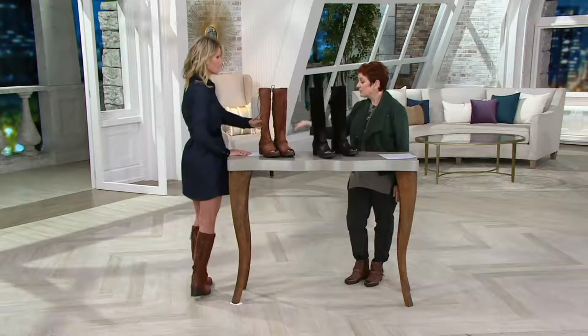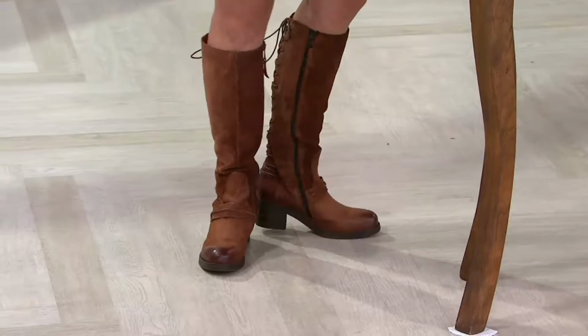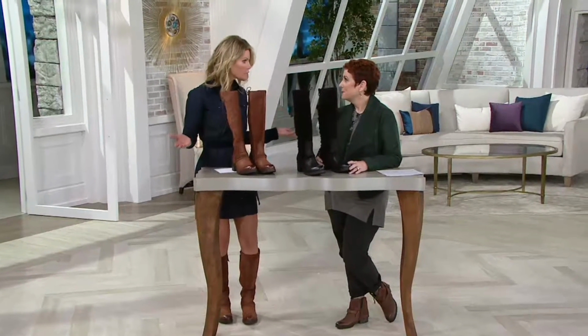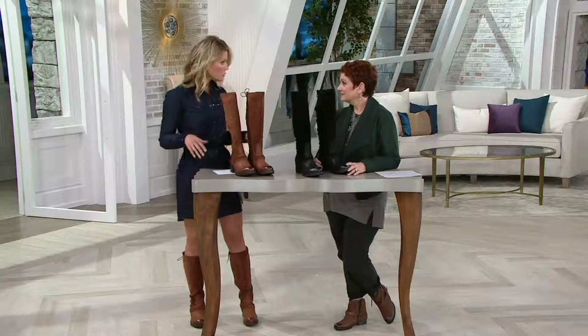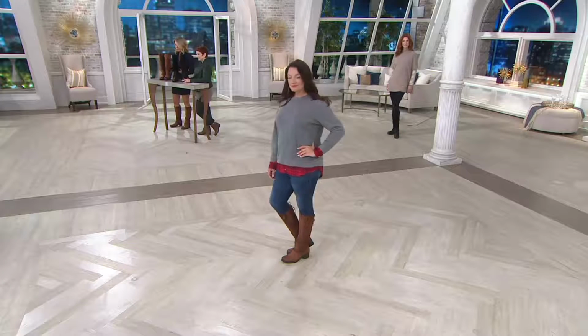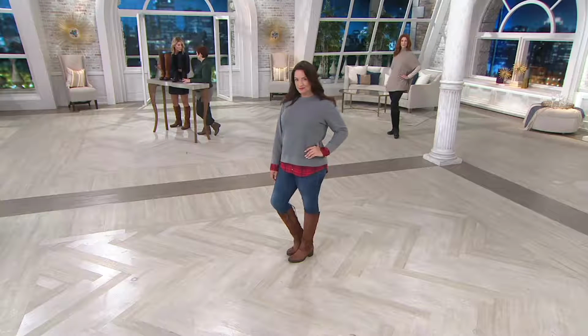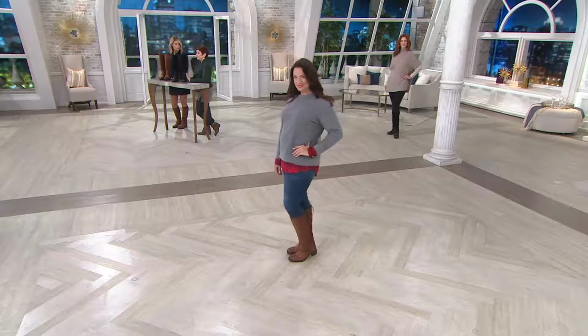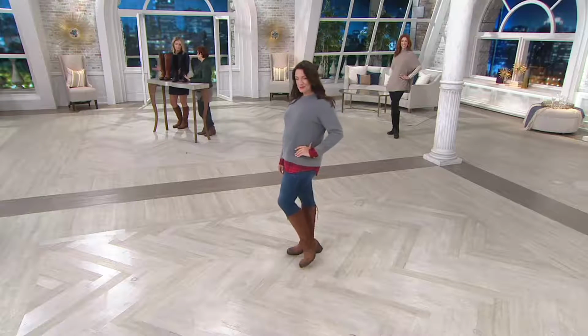And like with your denim dress, the bare leg, this is something that you really don't have to put away even in the warm months anymore because this is the look people are going for. Totally. I mean, right now it's still about 90 degrees out, at least in our area, and I'll be wearing this boot all the way through the winter. So it's something that you can wear pretty much year round. It's definitely a piece that's versatile, no matter what color you get. Well, hopefully, if you couldn't make up your mind, Erin and I just made it up for you. The Brandy's completely gone. So we have it for you now in black. That's going to happen for the entire show.